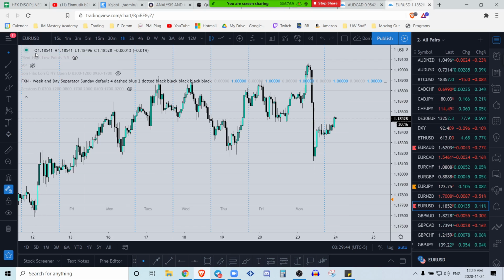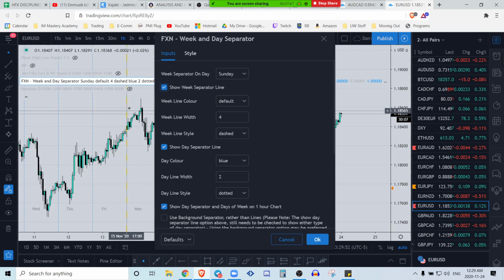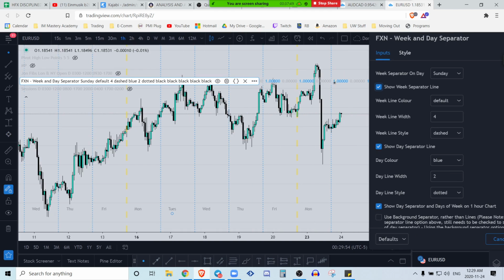You guys are gonna have to mess around with the settings a little bit here. I'll pull up the settings so you guys can actually take a look at this. I turned off the week separator. It is something that you can put on. It's like the yellow, I don't know how well you guys can see that, the yellow dashed lines there. Personally, I just took that off, but it is cool to look at and see the difference from one week to the next.